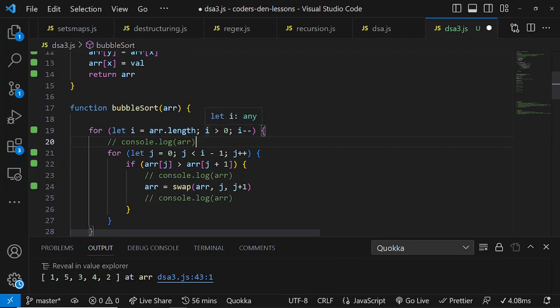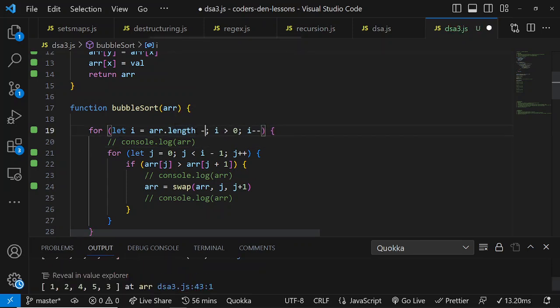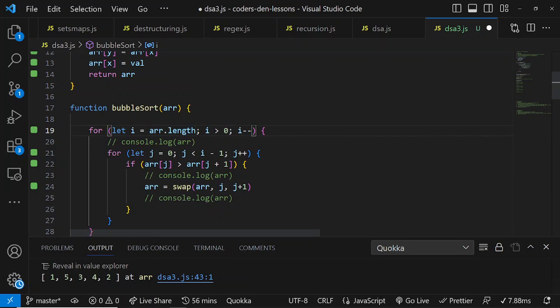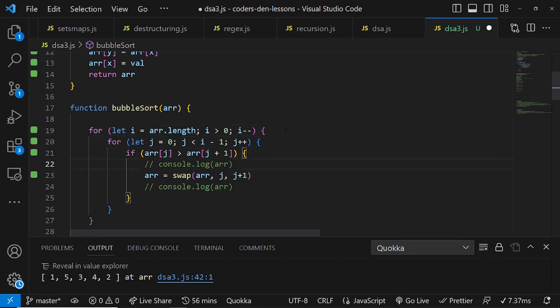And j is stopping before 4. This i minus 1 already took care of that minus 1 thing I was trying to avoid here, but I forgot about that. So yeah, that's why. So this is our bubble sort algorithm.